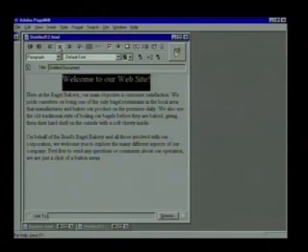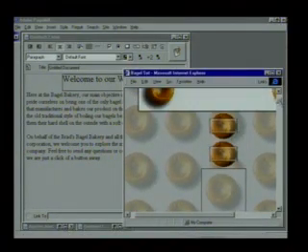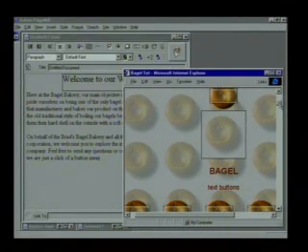But the real fun is images, because that's what makes the web really stand out. You can get images from anywhere. Use your digital camera, or just take them right off your disk. In this case, we'll use our web browser, Internet Explorer, to go to a page and take images right off the web. Let's borrow some graphics from someplace else. I'm just going to click on the image in my web browser, drag it over, and drop it on the little page symbol, which shows me where the background image goes.